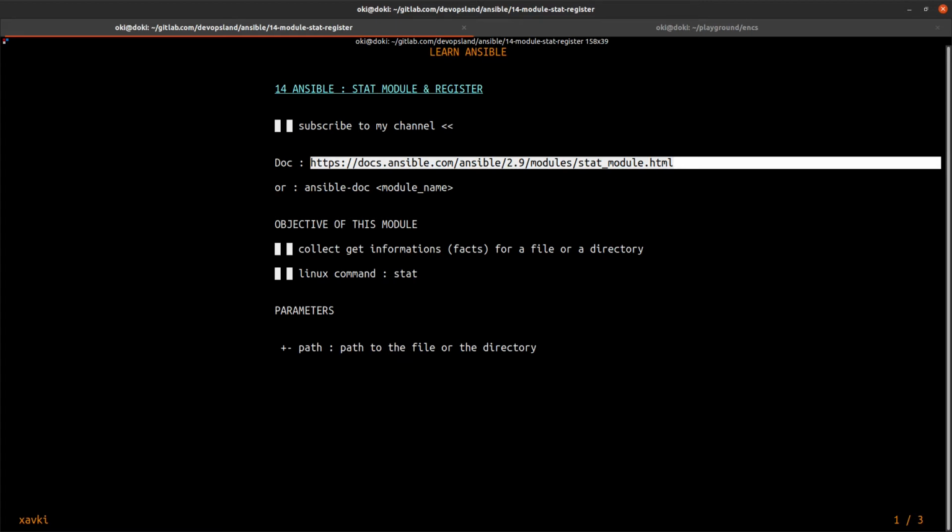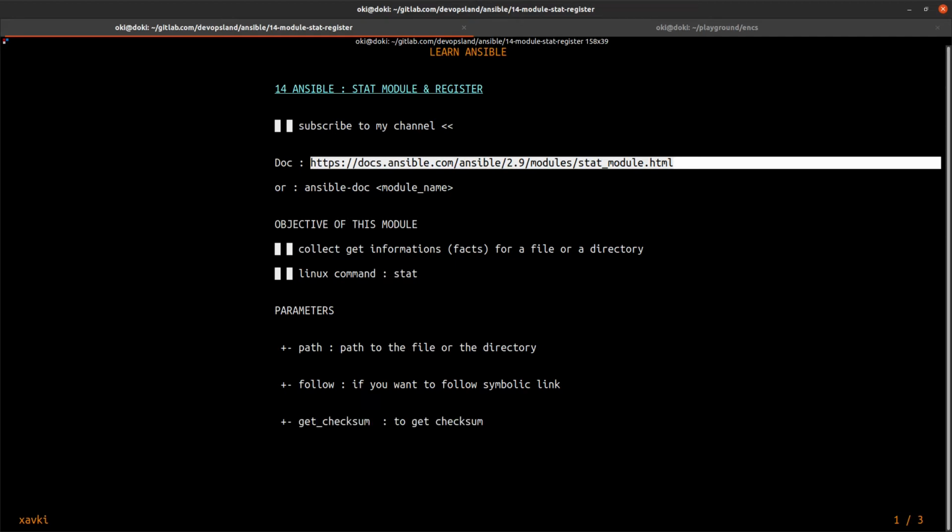First parameter, path. Path, obviously, because this is the path of the file or the directory. You can add follow if you want to follow a symbolic link.